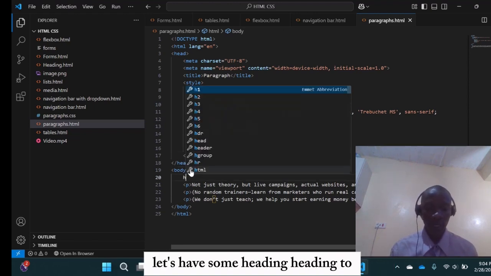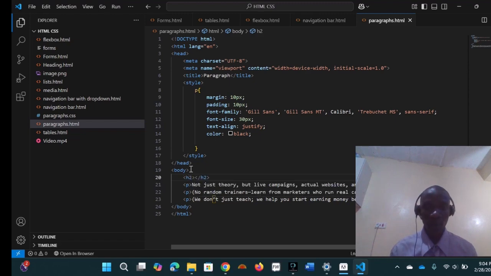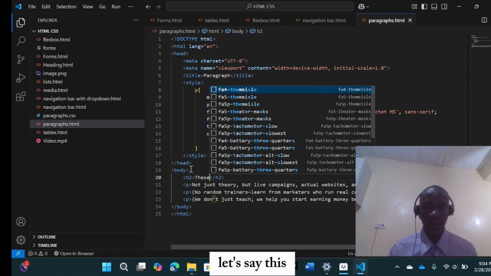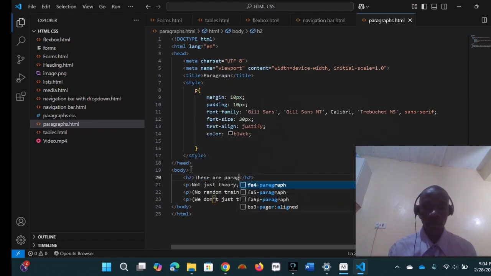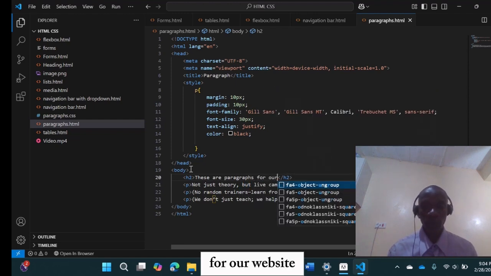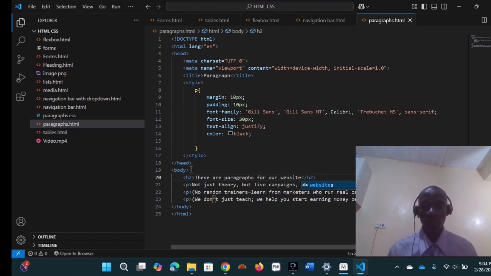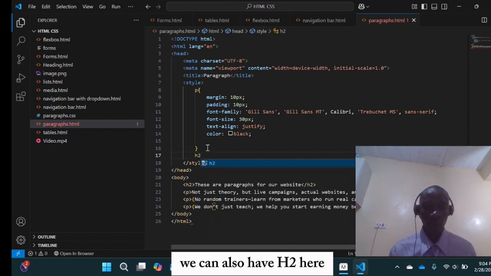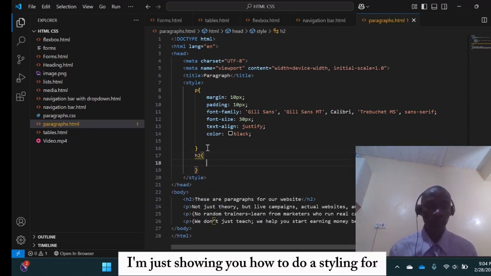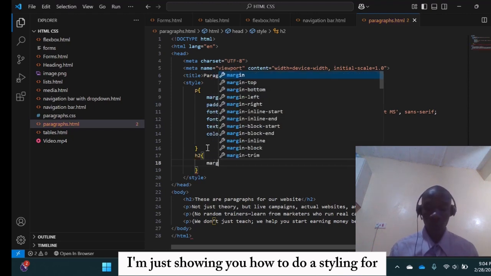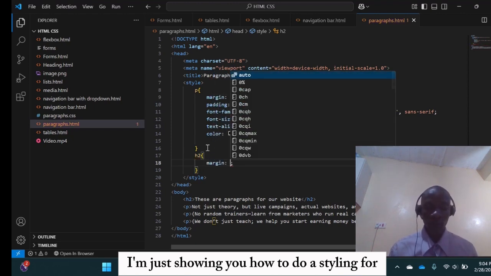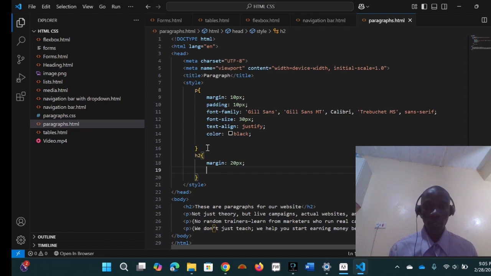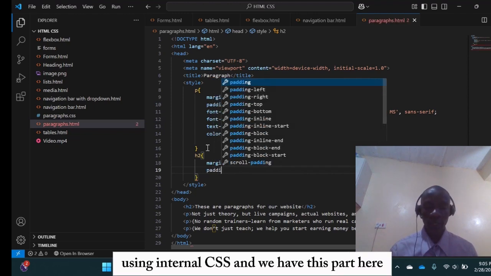So we can as well have some paragraphs also. Let's have some heading 2. Let's say this is the paragraphs for our website. We are assuming that is our heading 2. We can also have H2 here. I'm just showing you how to do styling using internal CSS.